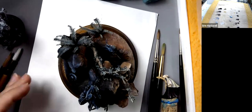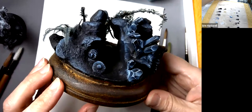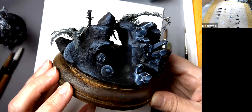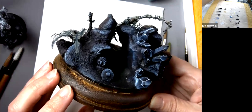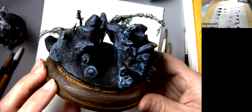So let's see, what else do we have that's, oh yeah, this is another good mix. I like this. This is going to look a little blue. And it's not meant to be black, but let me move the camera back just a little bit. Hang on. There we go. Okay. So on the back here, this is Nightmare Black, I think. And I probably used some clouded sea in this, and some white. So you could use that for a very cool black as well.